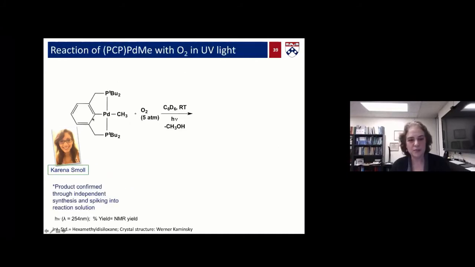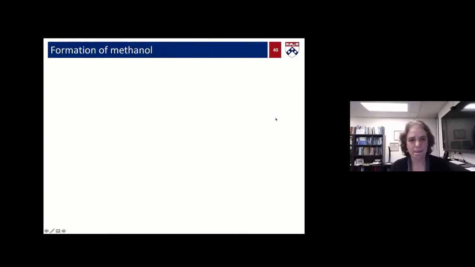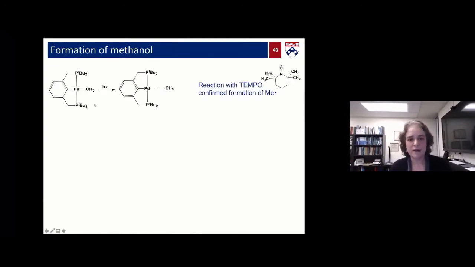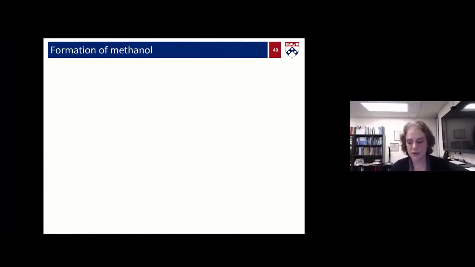So we move towards this PCP type arrangement as shown here. And what we found in this case, again, under photolytic conditions, oxygen reacts, and now we completely oxidize the methyl group to form this bicarbonate group. Again, the mechanism proceeds. I'm not going to go through all our results on this. We did some C13 labeling studies because we also see methanol produced with C13 labeling. You can see there's also some C13CO produced.